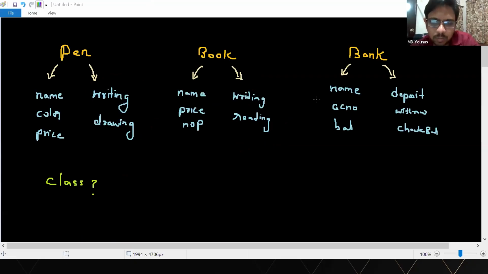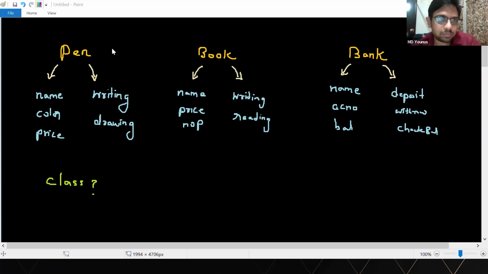So already we discussed the bank object. It will have the name of the customer, the account number of the customer, and the balance of the customer. And we're going to have methods for deposit, withdraw, and check balance. Now let's implement this in a program. Whatever we have learned so far about class, object, and all, we're going to implement it.